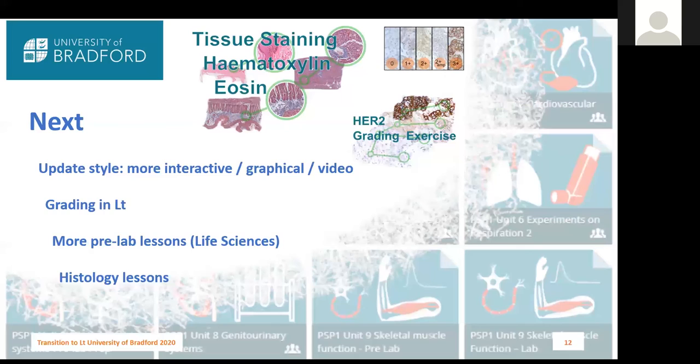I think when academics have time, we need to look at seeing if we can do more marking. We could do some more pre-lab sessions in life sciences, because lectures generate more of the theory. For life sciences, we don't do much of that theory within our LT, so pre-labs are less important at the moment. But I think LT is a good platform for delivering some of that theory.